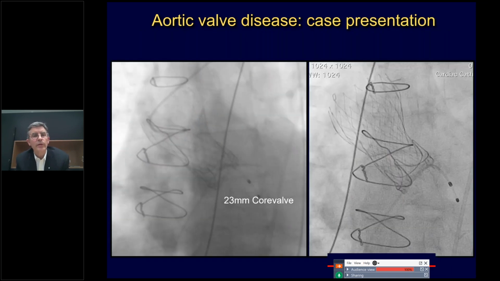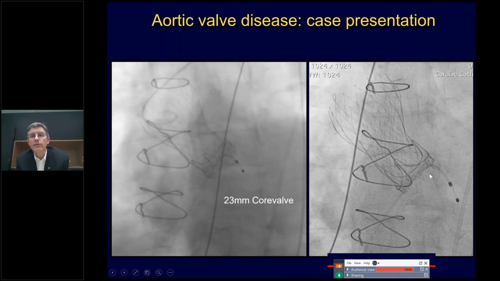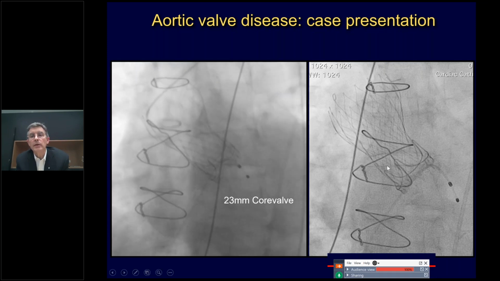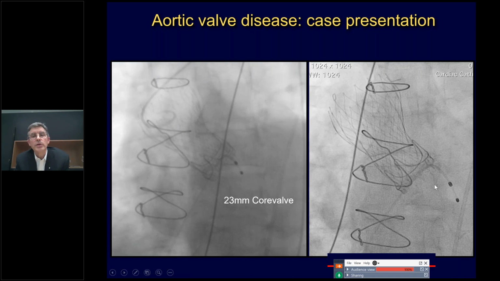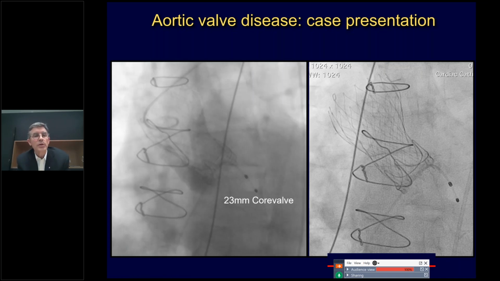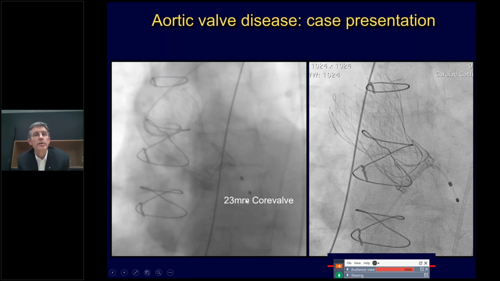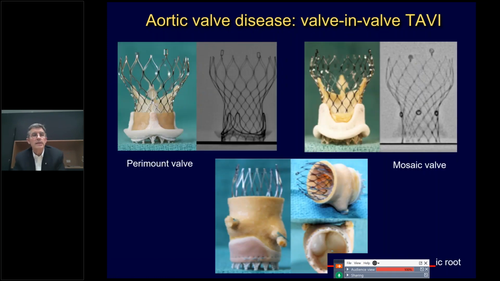And this is what it looked like. We put it very high, again, to avoid pacing. This is the valve sitting here. The plane of the new leaflets would be up here, not down here. And we've avoided leaving any metal in the left ventricular outflow tract, which is where we think the problem is with pacing, the need for pacing. No residual leak at all. So this is a good result. This patient did well and should expect another 10 or 15 years from that procedure.